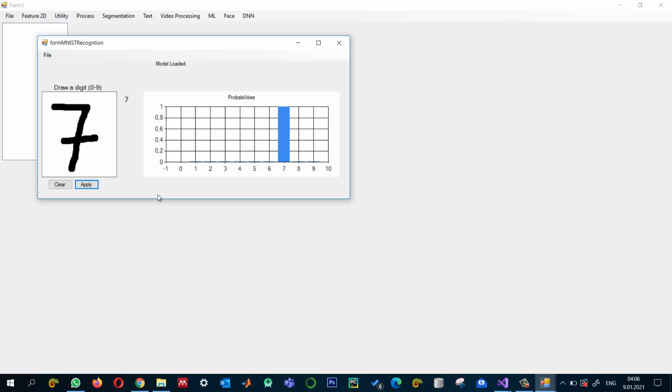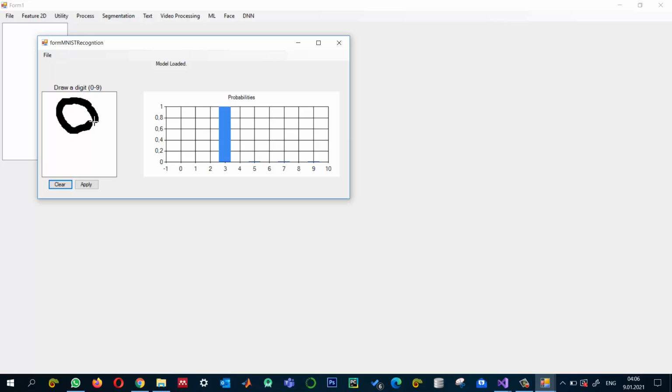When I apply it, now you can see that this is the 7, and although there are small probabilities, the probability of being 7 is very high. Let's try drawing a 4, and then you can see the probability of 4. Let's say if we draw a handwritten 3, you can see the probability of 3.